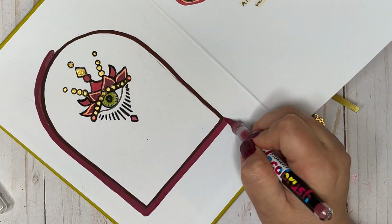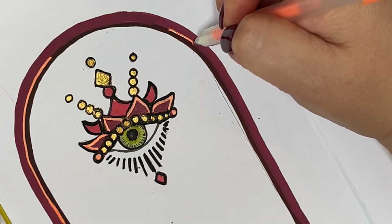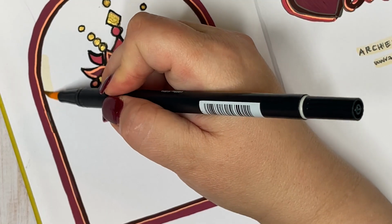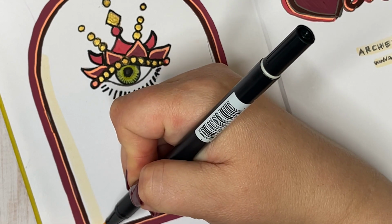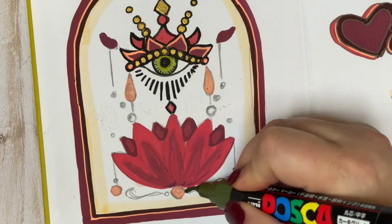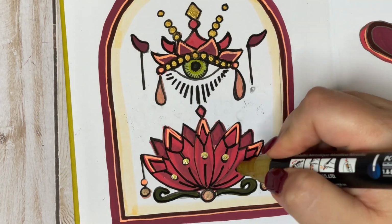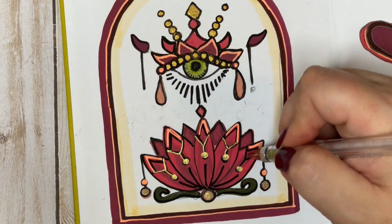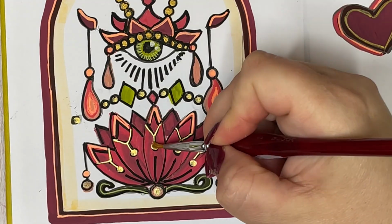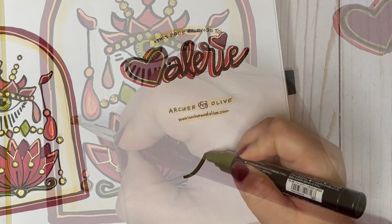I've got a third eye design drawn, and the third eye is a religious or spiritual symbol that, I mean, it does mean different things to different groups of people, but to me, I am thinking of it as a gateway to higher consciousness and a symbol of enlightenment. Below the third eye, I've drawn a lotus flower. And for me, that symbolizes both the practice of mindfulness and the concept of self-care.